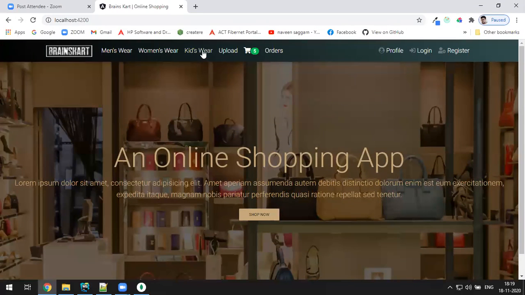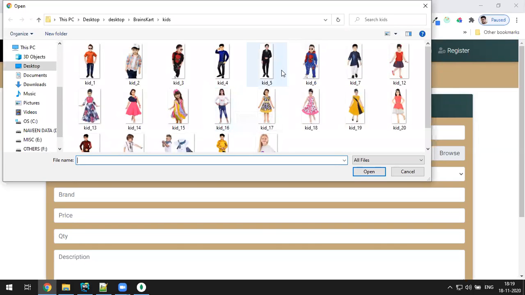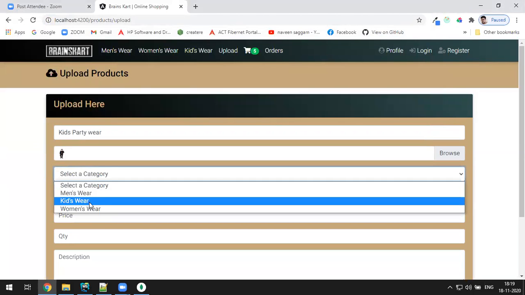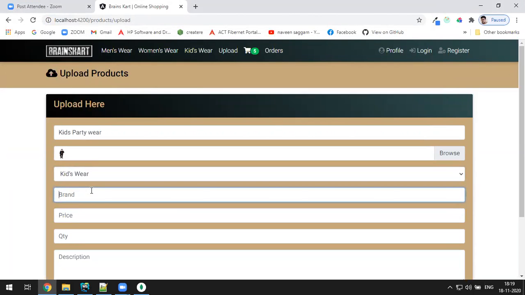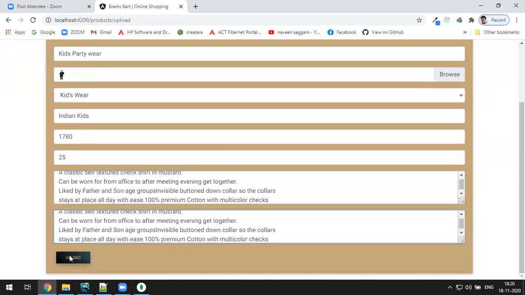Two more. Kids party wear. Okay, choose one. Category kids wear, brand Indian Kids, 1780, quantity 25, description, usage, upload.